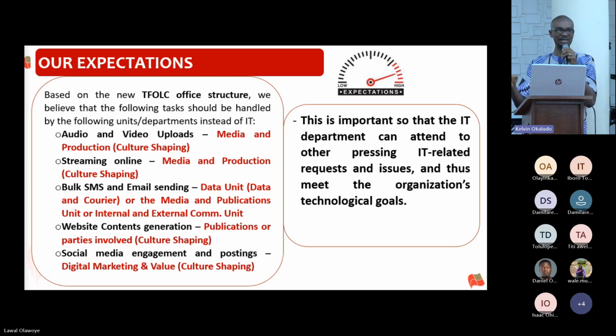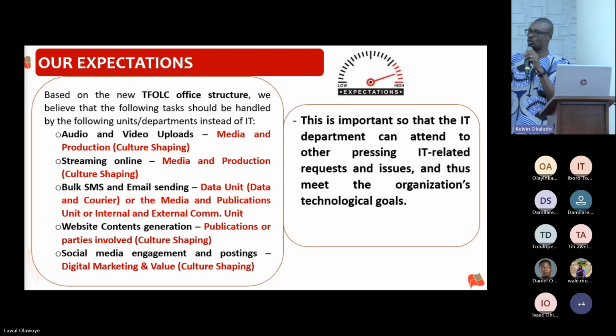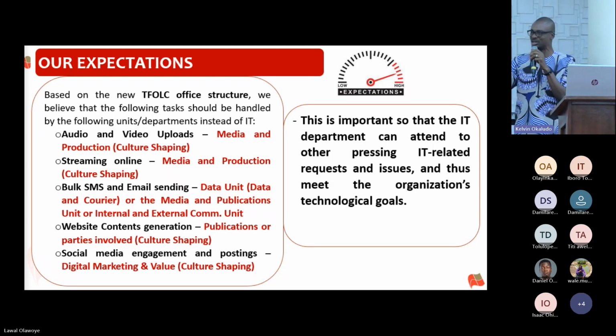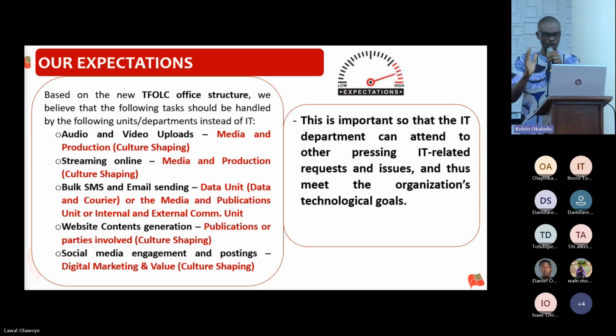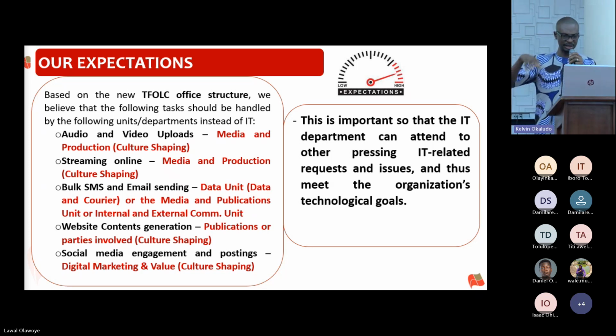I've noticed over time in this organization that some people will come with laudable and beautiful ideas. They will tell IT, we want a website. And IT will start developing the website. And once that website is ready, they will leave the website with IT. They will be expecting IT to get content and upload images on those websites. Then we are no longer doing IT, we are doing publications. So for IT to be core IT and focus on IT, we need to streamline all of those tasks, requests and responsibilities. Now, social media engagement, it is not IT that will be posting on social media.